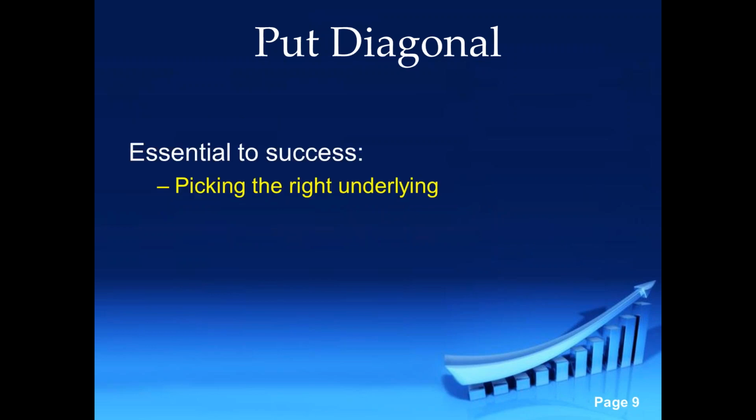All right, so the essentials to success. One of the first things is picking the right underlying. And basically what we're looking for is a tight bid-ask. The right underlying, you know, Aon, I talk about a lot. I watch Aon. Kroger is another one. Everybody's heard of those companies, but they don't have a lot of participation in the options for some reason or another. And then there's other ones like Honeywell and Monsanto, where people may not necessarily have heard of those particular companies, but there's a lot of participation in those a lot of times. So those are different nuances you need to look at in picking the right underlying.